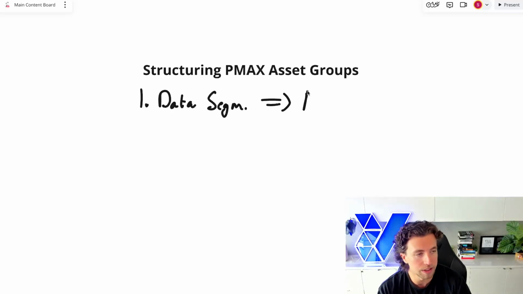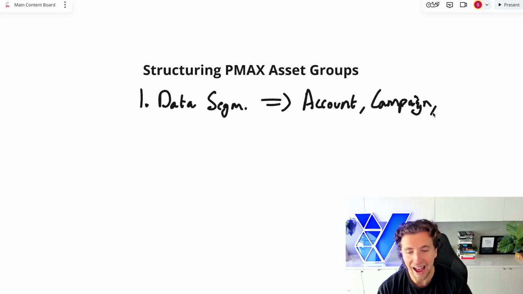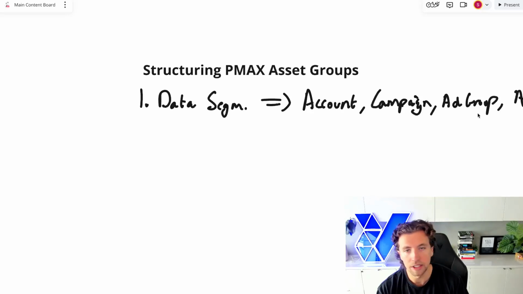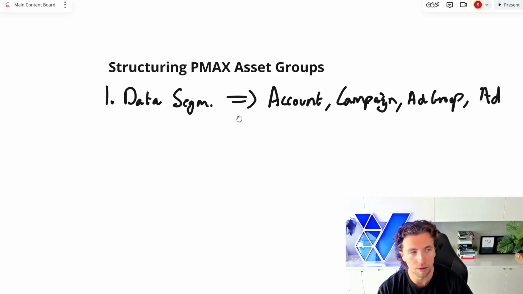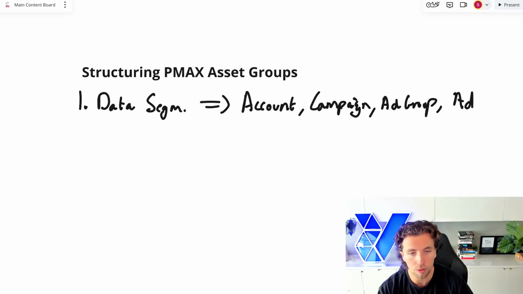But how it works is that you have data stored at the account level. You then have data stored at the campaign level. You then have data stored at the ad group or the asset group level. And so let's just call this ad group level for now. And then you have data stored all the way down at the ad level. And this same hierarchy or data structure exists in all digital advertising platforms. So this also translates into Meta ads, TikTok, Pinterest, etc. They all use this structure and they all hold data at each of these levels.